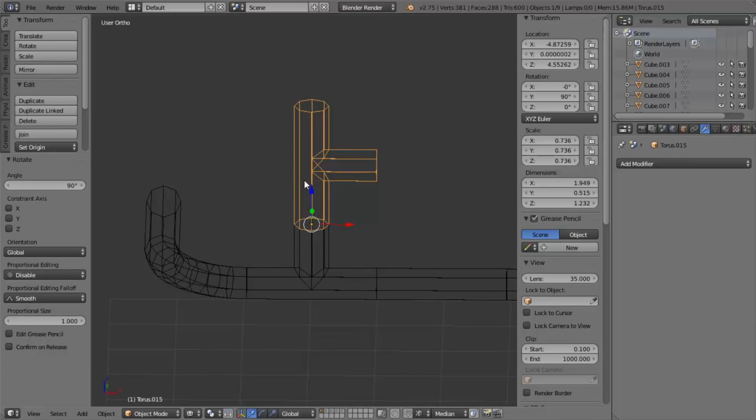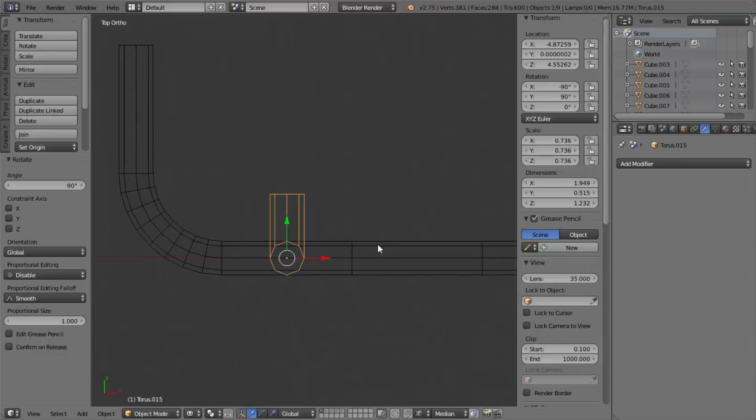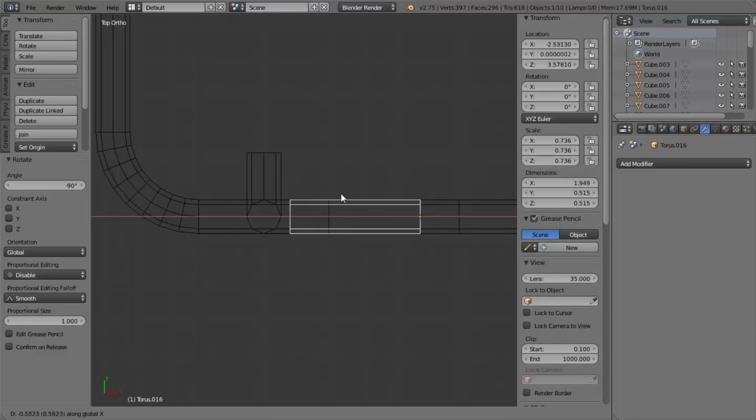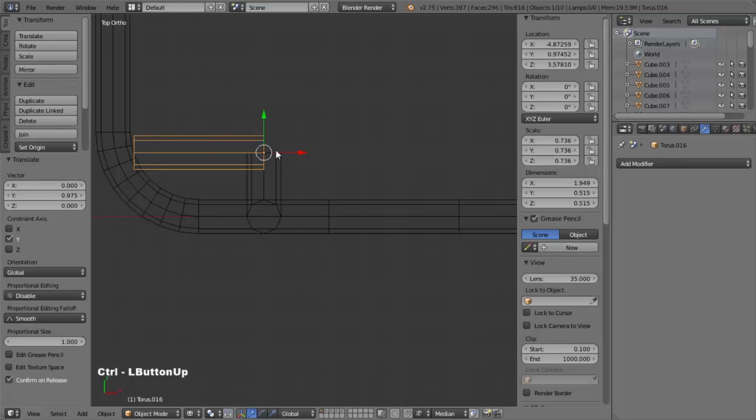And I'm going to go into my top view, and I want to rotate this so that this part of the T section is facing in this direction along the Y axis. So I'm going to press R, -90, and I want to attach a straight to the end of this as well. So I'm going to select this one and then duplicate it again, X, and then hold Control, snap it to there, then drag it up on the Y axis.